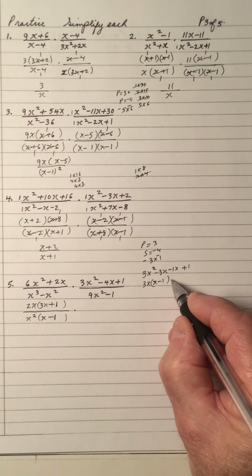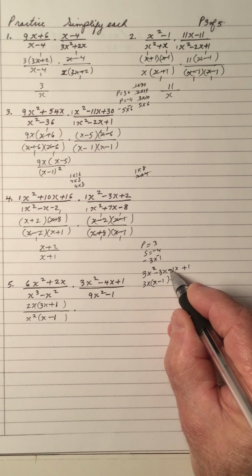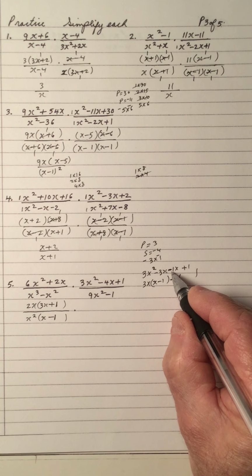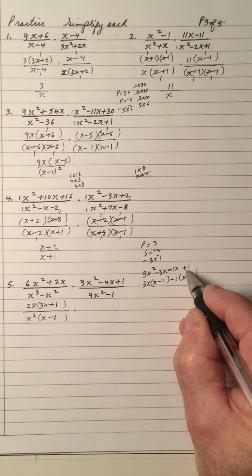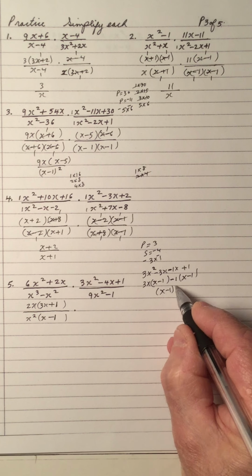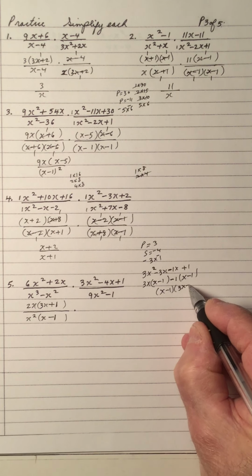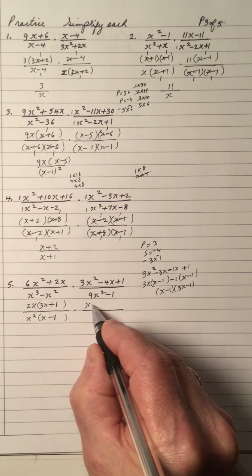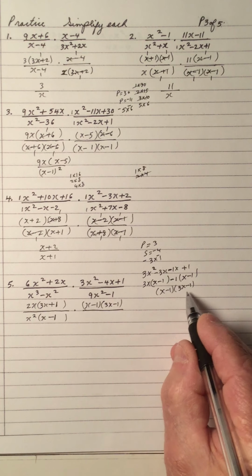I have a negative here, so that's automatically a negative. Whatever that sign is right there, that's what's here. And I see a negative 1 common. So negative 1x divided by negative 1 is x. Positive 1 divided by negative 1 is negative 1. And you see that x minus 1 is common, and what's left is the 3x minus 1. So all that work to get to right here, there's the answer.